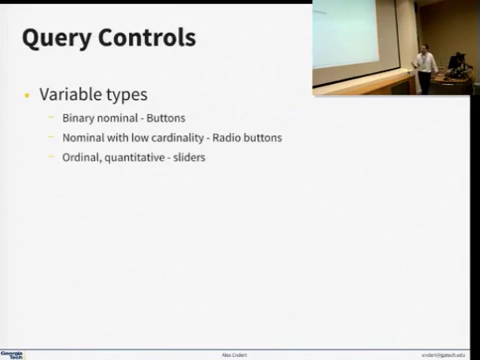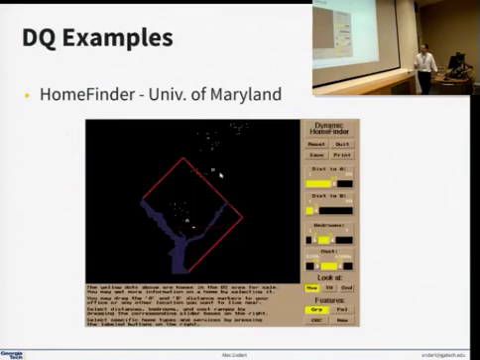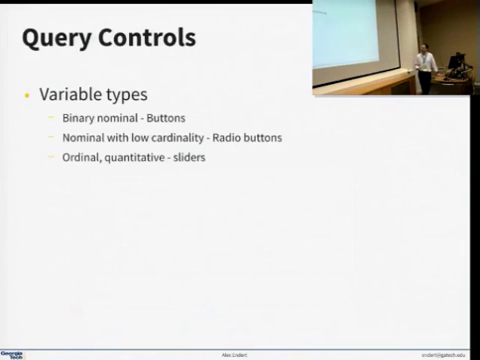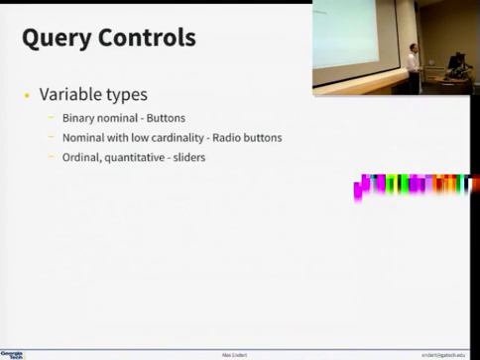Right, and so, whoops, I guess I should have actually put this on the other slide. And so the types of things we control are variables that are binary, right? So we have buttons. I'm going to do a little bit of flickering back and forth, sorry. The buttons that let you look at things like different features or different areas here, like the reset and quit and things like that. You have things like the nominal values that have very low cardinality, those radio buttons that we had, and then the quantitative sliders, like the number of bedrooms and things like that, that are in that data set. And this is one way that we can get around the complexity of data, which I think many people would say that particular bit of data shown there is not complex in the current age, but interaction is still a nice way to get around that.